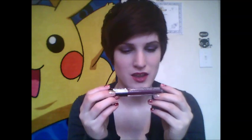Alright, next, covered in herbs. Oh man, yeah. I've got little herbs all over this box from that sachet. Alright, so I got a Madly Matte Lip Gloss. Didn't know lip glosses could be matte. And the color Royal. Let's open it up. Put it on. And it looks to be a really pretty purple color here.